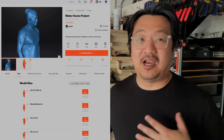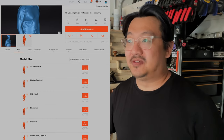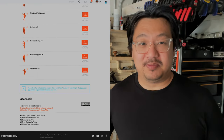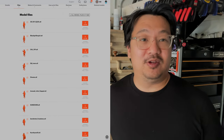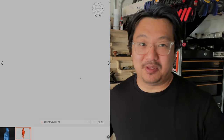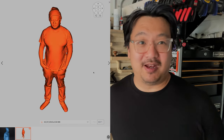Another thing I've been working on that I'm really proud of is the Maker Scan project. This project is me going around and scanning makers from all over and sharing these files online. They're kind of like portraitures, but they're 3D scans of your favorite makers. All of this is online at printables.com — you can go online and download your favorite maker, 3D print them, modify them, change them, put their heads on different funny things. Really, it's up there because I want people to be creative with it.